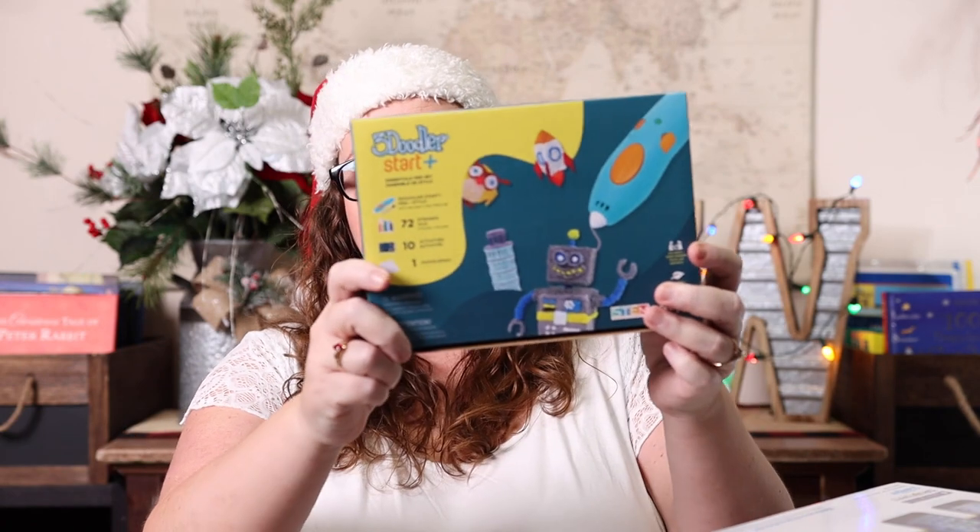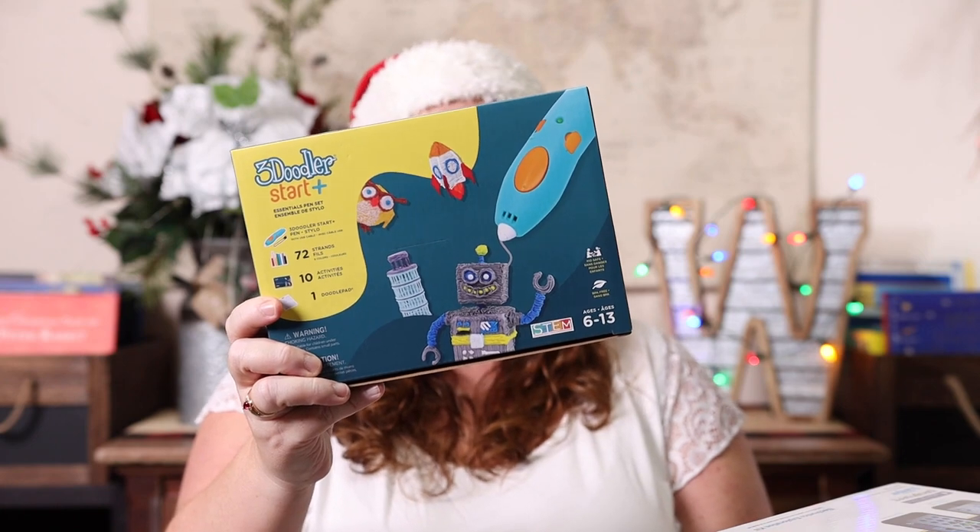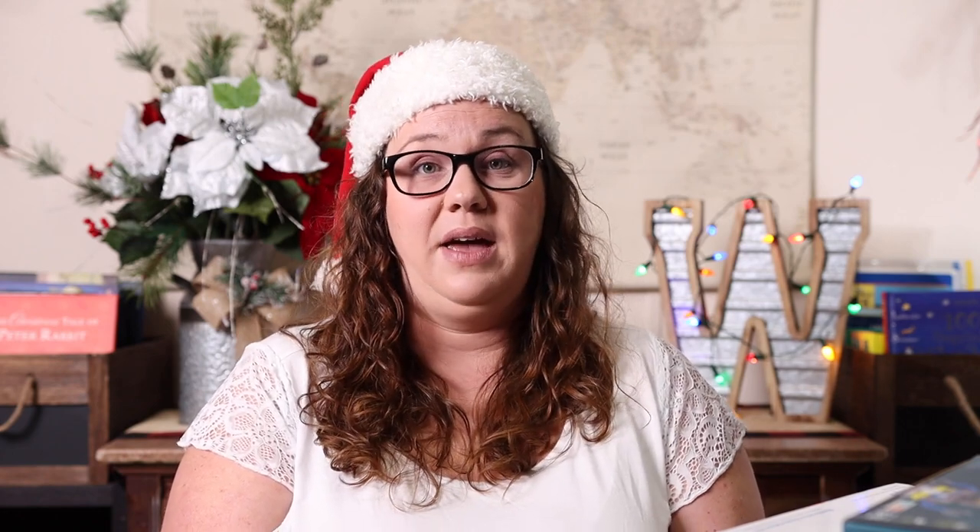Another item I picked up was a 3D Doodler. We don't have personal experience with this one yet, but I've seen them all over and it seems like such a fun way to bring a two-dimensional doodle to life in 3D. For any kid into art, doodling, or tinkering, this is a perfect gift. We'll be giving this one this year and I think they're going to love it — their brain is literally the limit with what they can create.